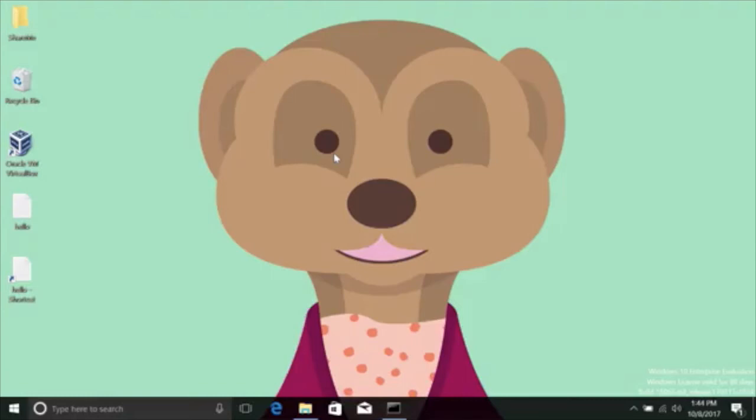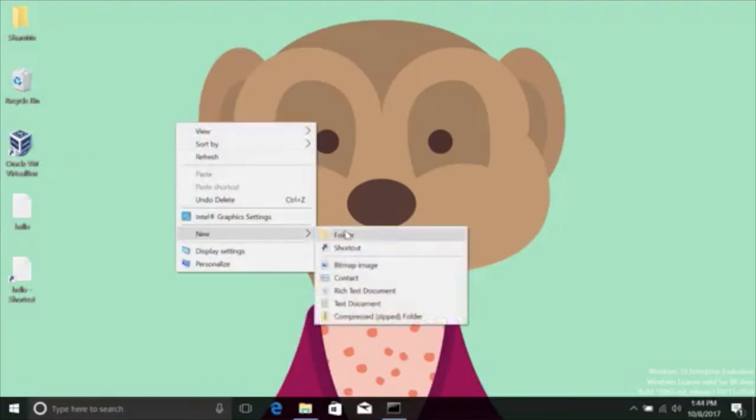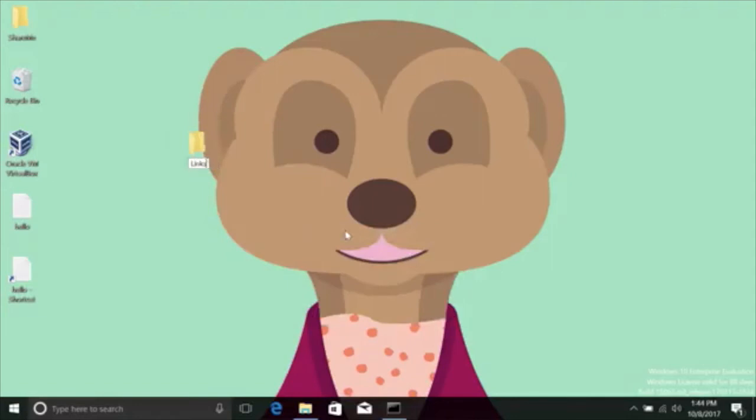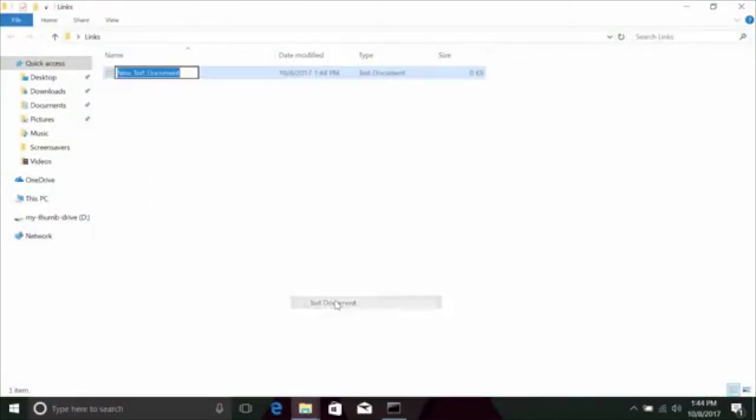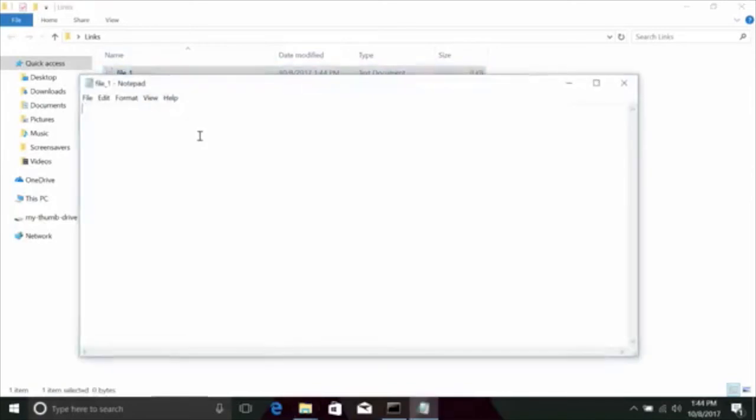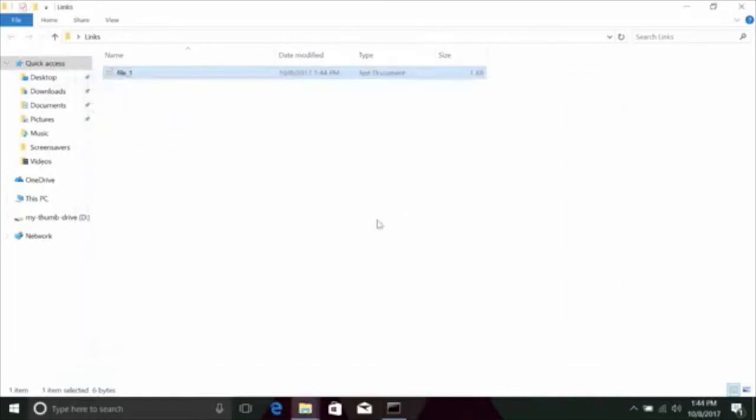Let's create a directory on the desktop called links. Inside of it, we'll create a text file called file1. And inside of that, let's add the word hello. And then, let's make a shortcut that points to this file called file1 shortcut.